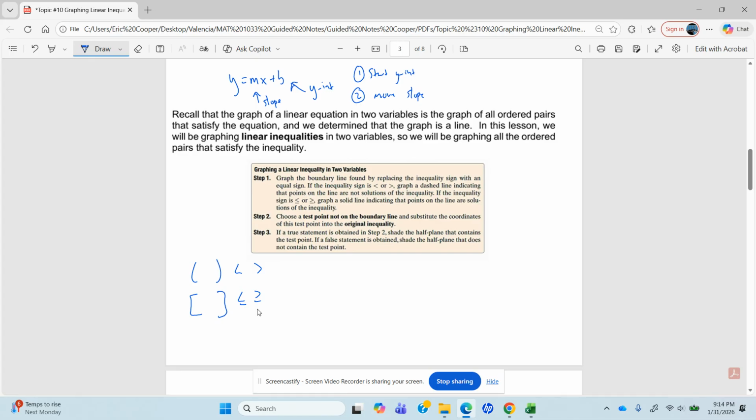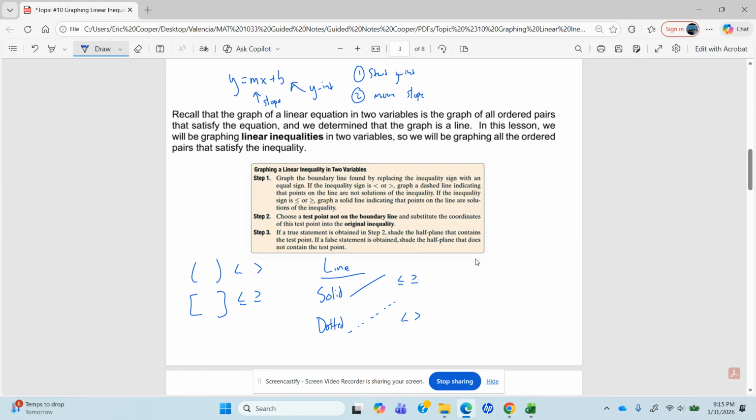And there's two things that are going to help us with this. The first thing is the type of line. When we graph, we're going to have two types of lines. One of them is the line that we've worked with the most, a solid line. The other is now we could have a dotted line. How do we know when we use which? It all depends on the inequality. If your inequality has an equal sign under it, you will use a solid line. If your inequality does not, then you will use a dotted line.